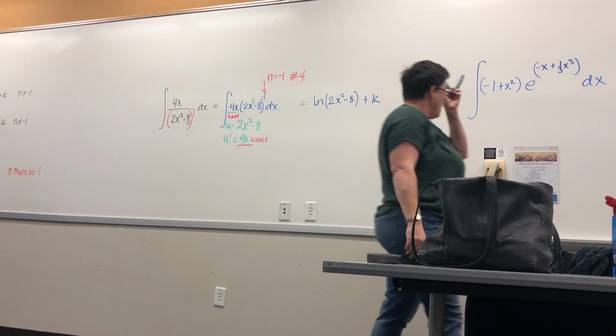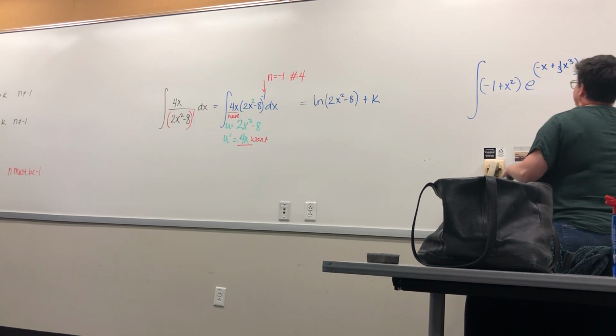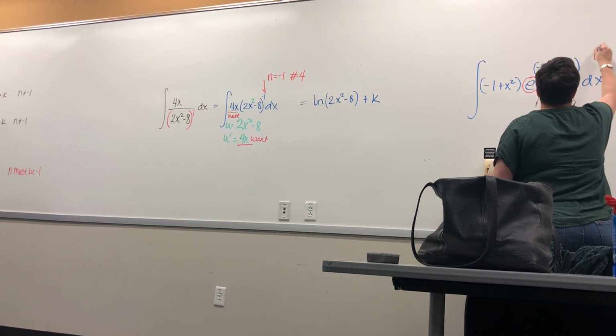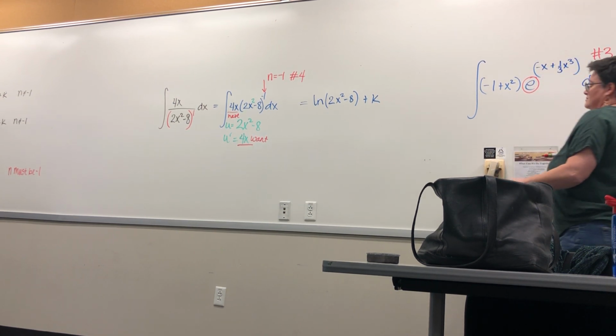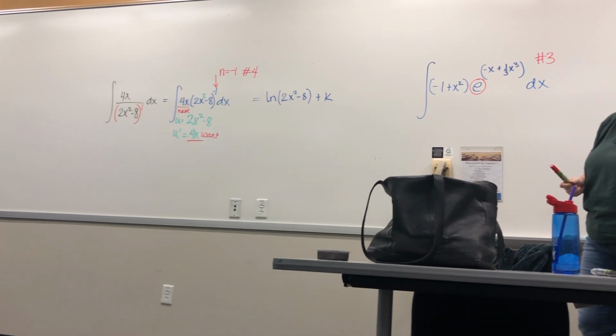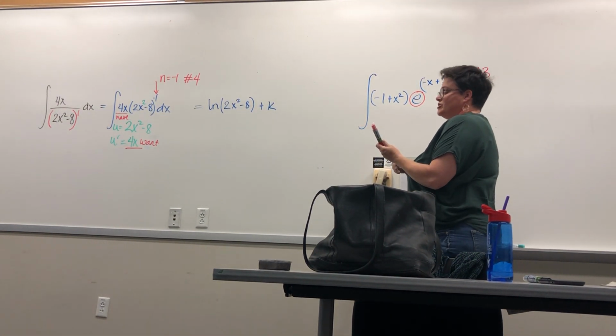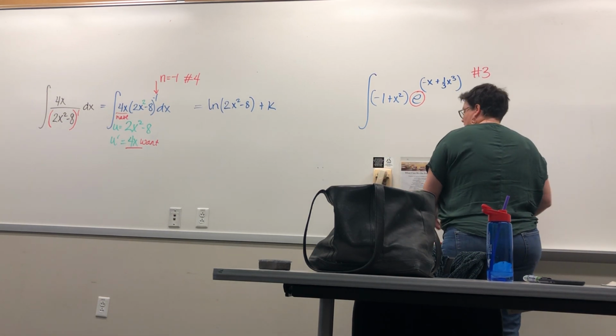Okay. All right, so now let's take a look at this one. Is it pretty? Which one is it? 1, 2, 3, or 4? Why? Because of e. Yeah, the e makes it number 3. Okay, so we just look at it, guys. It's not that terribly difficult. You just look at it to see which one it is. The only one that has e is integral number 3.